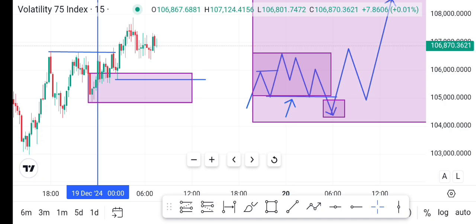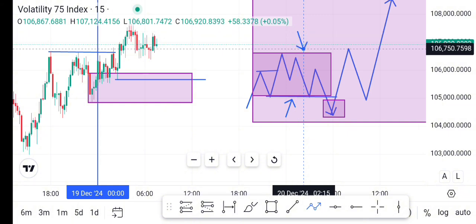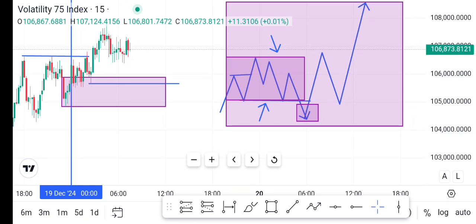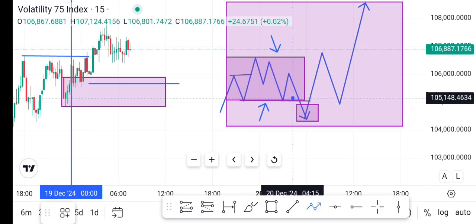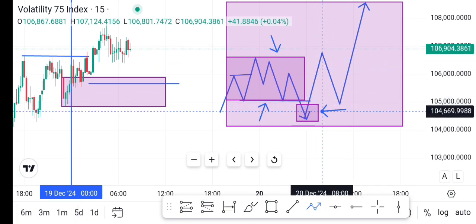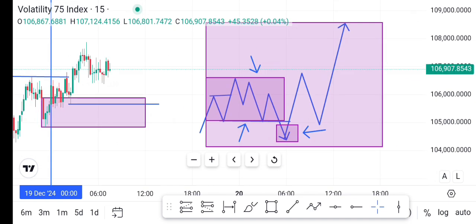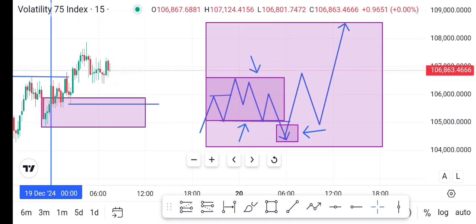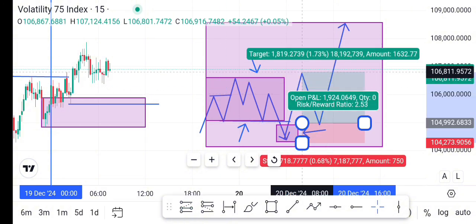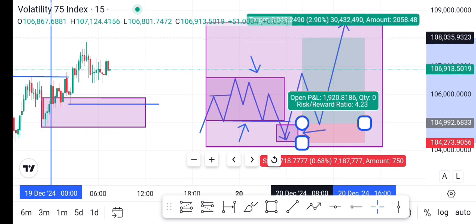And then they come to take out also the upper side. Are you getting the point? After taking that upper side, they will come to what? To fill these gaps here, these favorable gaps, to make the market balanced. It's when we execute the market around this area. Are you getting the point? So it's when we execute, and then we target this area. We come here and execute, and then we take the market around this area or up here. We target 1 to 2.